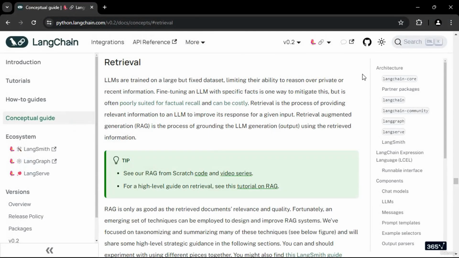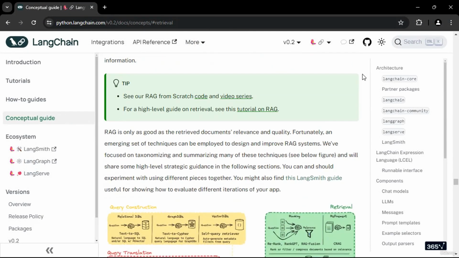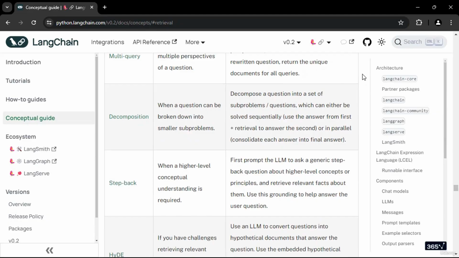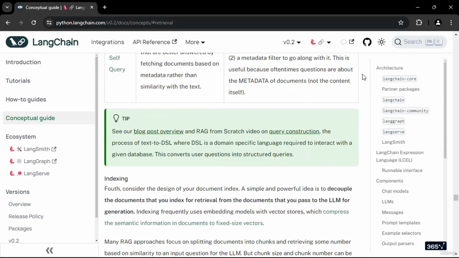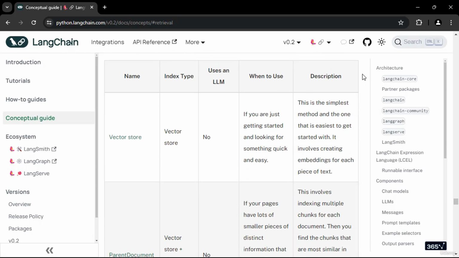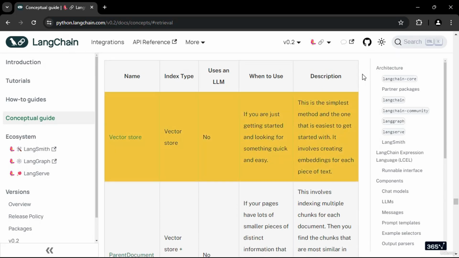If you navigate to LangChain's documentation, you'll find many retrievers suitable for different tasks. We won't study these retrievers individually. I'll leave it to you to find the one that works best for your project. Rather, we'll create a runnable retriever object to plug it in as part of an expression language chain.